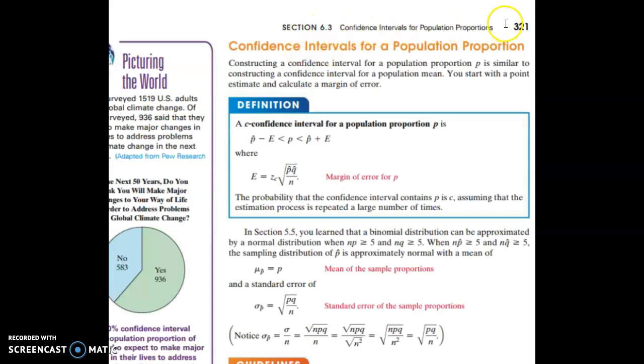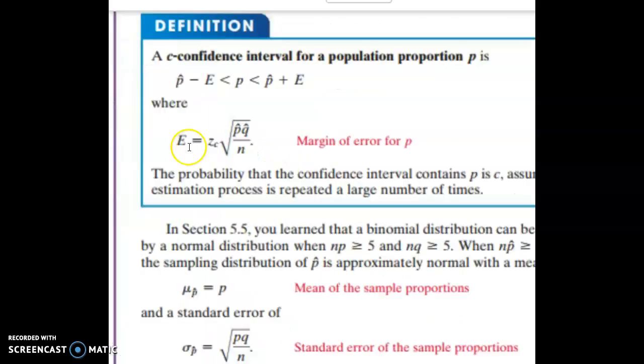In 6.3, it has the formula for how you get the margin of error for a confidence interval of a population proportion. And notice our critical value has the Z here. We will be using the normal distribution here to find our critical values. And here it is zoomed in, so it's a little larger. Let's go into Excel now and calculate this margin of error.